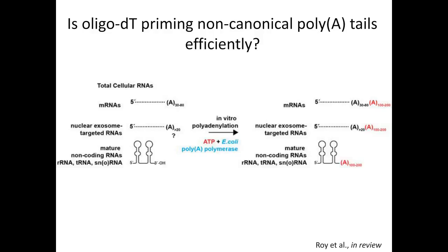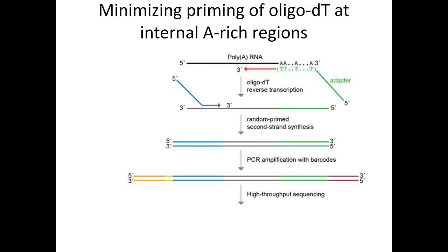oligo-dT was somehow internally priming within the poly-A tail, and that would lead to a substantial amount of poly-T, actually, because it's reading the poly-A tail during the sequencing reaction. It will read a stretch of T's. So we actually didn't see any increased prevalence of that with in vitro polyadenylation versus non-in vitro polyadenylation. And that is mitigated by the fact that the oligo-dT primer, I didn't indicate it in the slide here, but the oligo-dT primer actually has a V at the end, so a V meaning anything but T is at the very 3' nucleotide, and that substantially prevents the internal priming of the poly-A tail. And so we think that's an effective way to reduce the poly-T reads that are occurring.